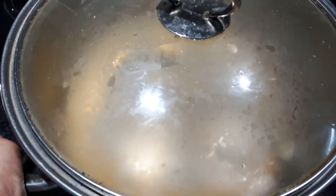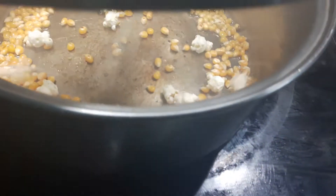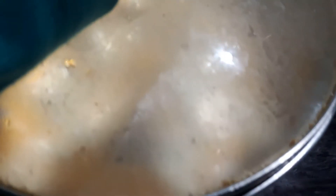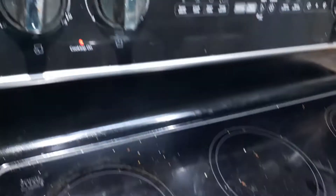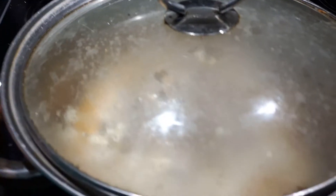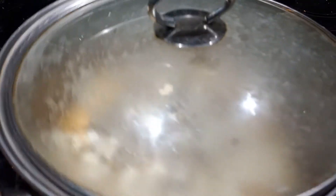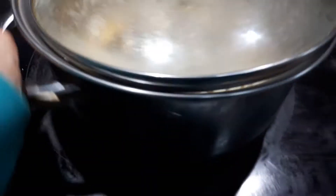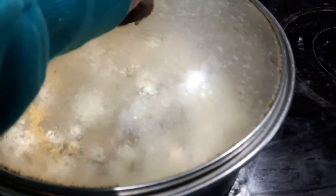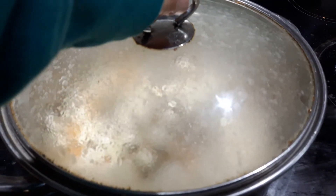You could add some Himalayan salt or regular salt if you want. Once it starts to pop like it is right now, I'll just show you — it's starting to pop — and then you're going to turn it down, turn your oven down because you don't want it to burn, and you just shake it until it's all done, until you hear that it's almost done. I used a clear lid but as you can see from the steam and oil, it's fogging up, so you don't have to use a clear lid if you don't have one, but make sure your lid stays on and just keep shaking it back and forth and you're going to have delicious popcorn.